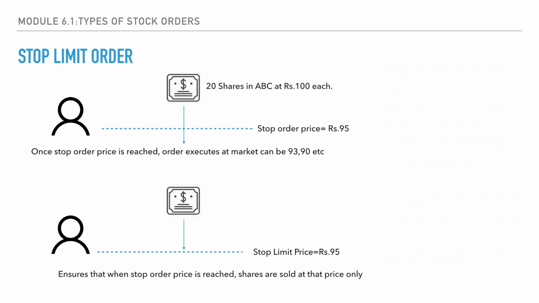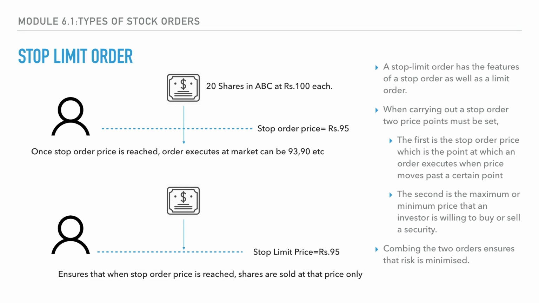Again, a powerful mechanism to control your losses. However, this kind of order option is not given mostly in online brokerage systems, because it is assumed that a stop loss order will get triggered and the order will get executed at 95 or below 95. This stop limit order is only really helpful in case of extreme events like market crashes or a bubble where it moves so fast that it's very difficult to control the price of the stock. This is not really an option that is provided, but this is for your knowledge that this kind of order can exist in the system.